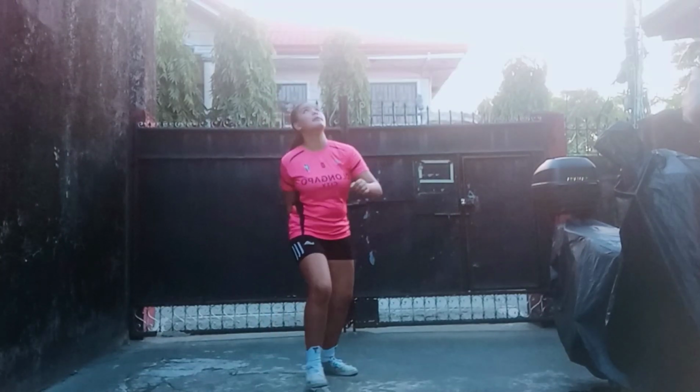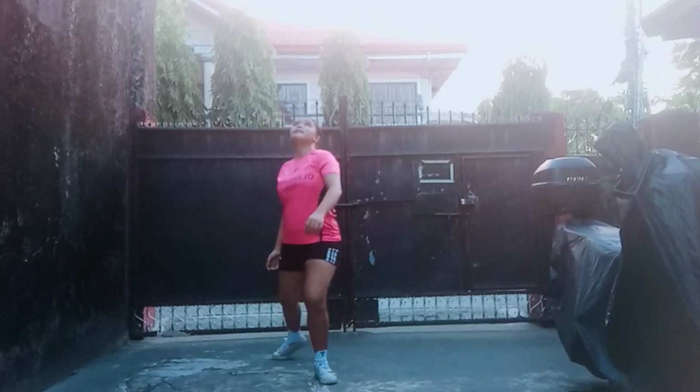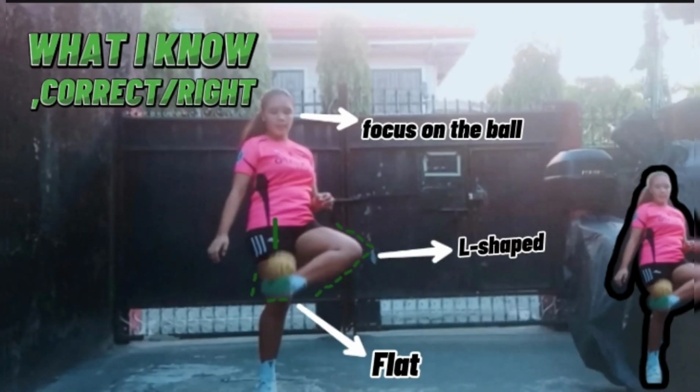Kicking leg should be in a lifting motion and at a right angle. Contact area is in the middle of the instep.